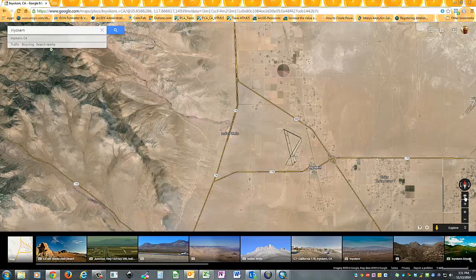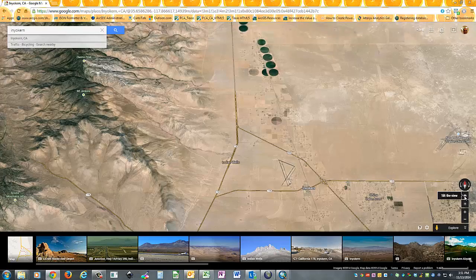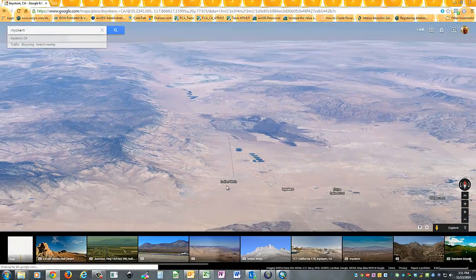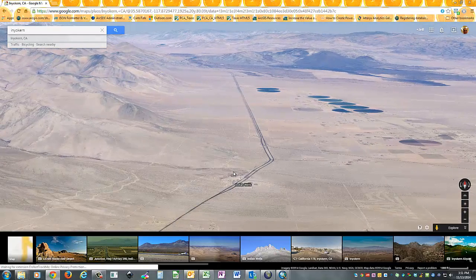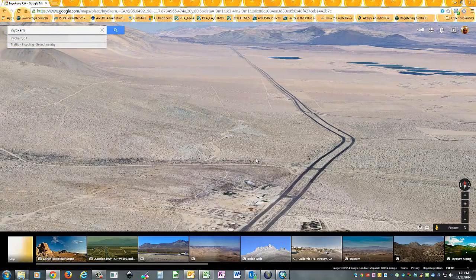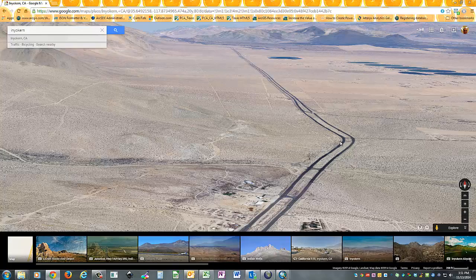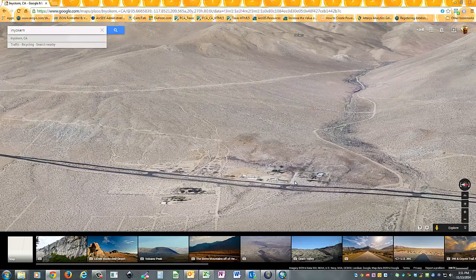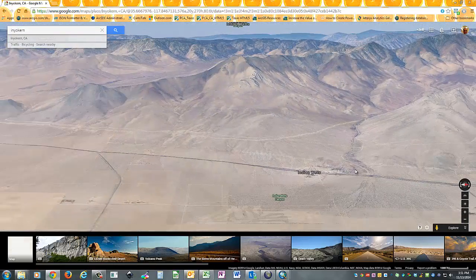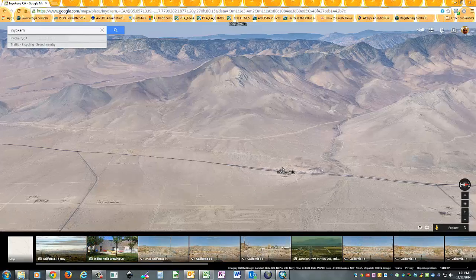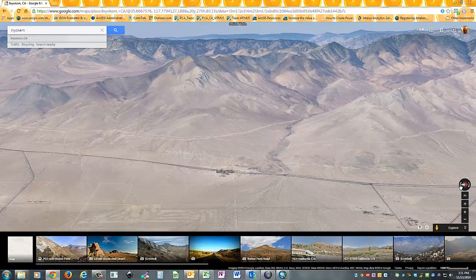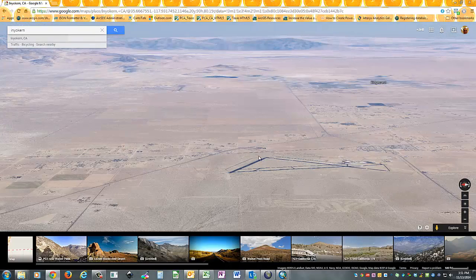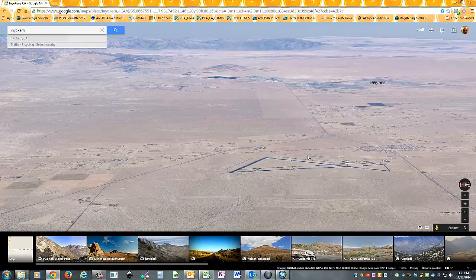Now, real quick before we go any farther, let's tilt this view in Google so you can see a little bit of what this area looks like from the perspective of being close to the ground. Looking to the west, we have the mountains, and looking to the east, we have this flat area heading out towards the city of Ridgecrest.